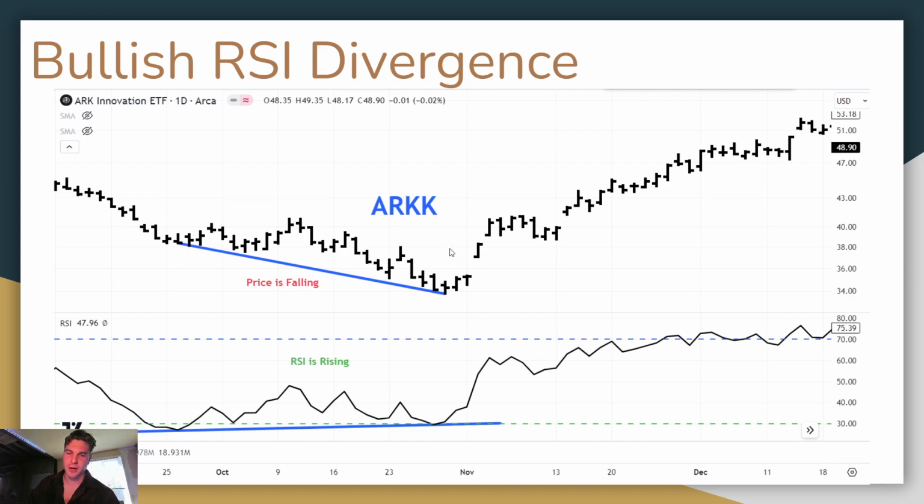So if you were really aggressive, you could have got long on this gap up here around this $38 level. But if you're more conservative, all you need to do is play the base breakout. So you could have got long here around this, we'll call it 42 level. And again, you're already front running the overbought. So you're going to get ahead of some of those other late traders that are waiting for that signal to occur.